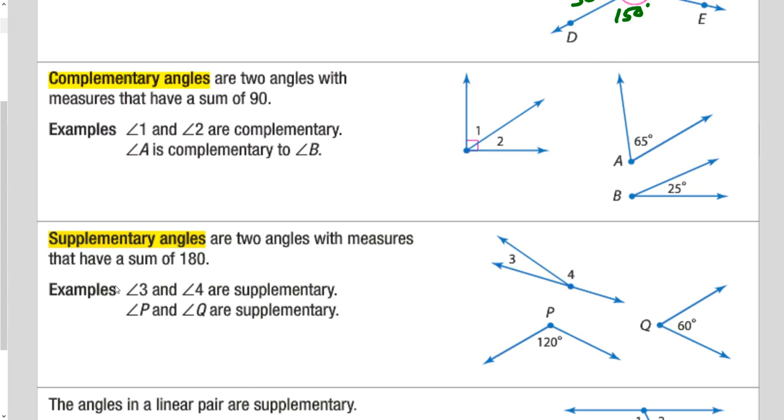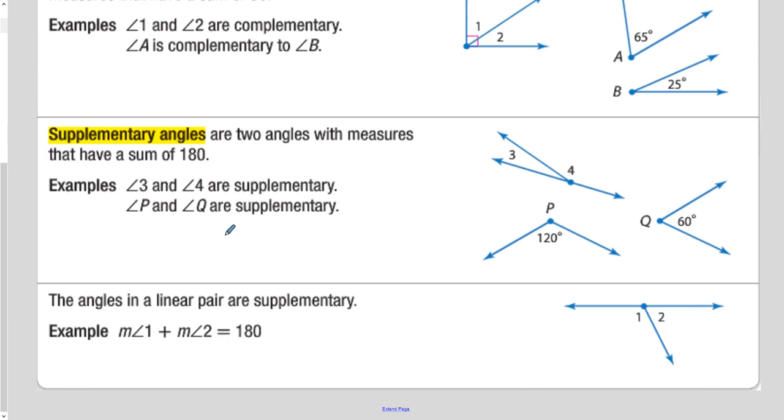I know that one struggle for some is going to be keeping complementary and supplementary separate and remembering the difference between those two definitions. One method you can use is that supplementary has 2 p's in it, complementary only has 1, and supplementary angles add up to be twice as much as complementary angles. So complementary angles add up to 90, supplementary angles, 2 p's, add up to double that, or 180. There are other tricks you can use if you struggle to tell them apart, whatever works for you. And then finally, like I've already mentioned, linear pairs are supplementary.